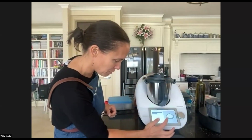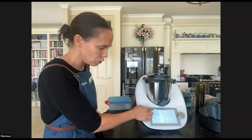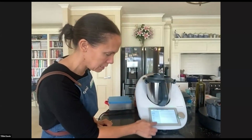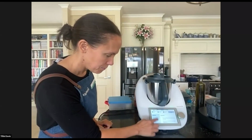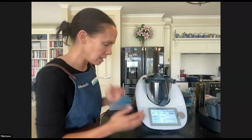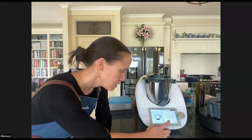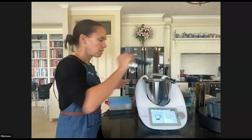I'm just going to go back to recipe detail and go from the start. So you can scroll down in your machine and even have a look at your tips and hints. Although this is a meat dish, I'm going to do it 2 ways. So I'm going to put some aside to be vegetarian and put the meat in some, because we do have the meat separate in the basket. So that's super handy as well. I'm going to start at the start.